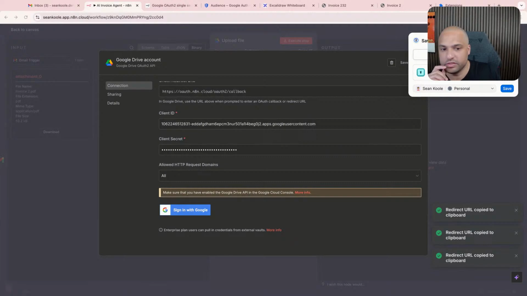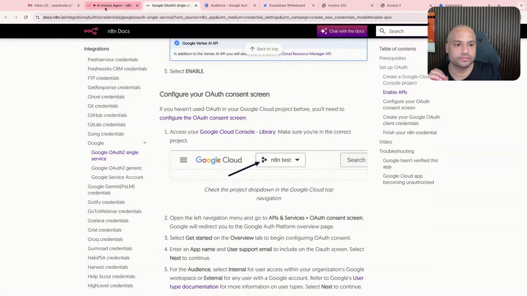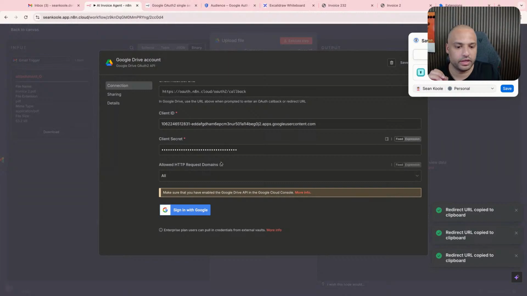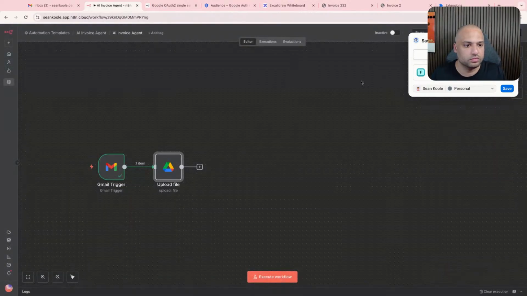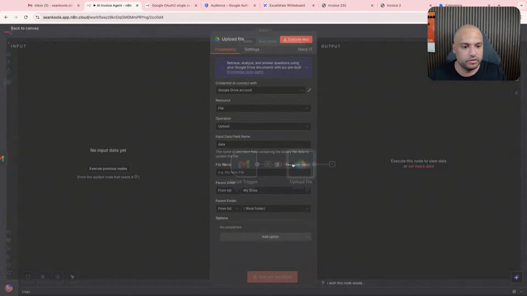Google hasn't verified this app. Well, I don't need to verify the app. I think right now we're in this stuff of doom where we cannot do anything yet. Let me just, I can't save this yet. And why don't you want to go away? Let me quickly save this, refresh. Yeah, okay, that goes away.